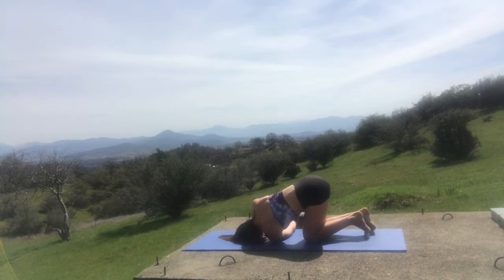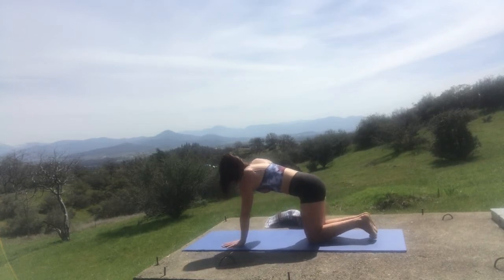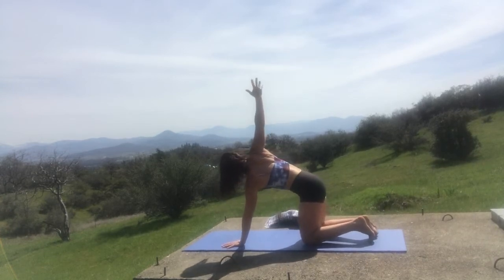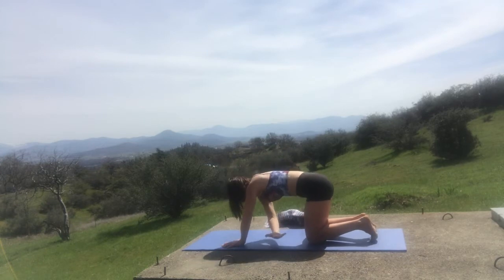On your next exhale, press extra firmly into that right hand, come back up, and we'll go to the right side. Inhale the right arm up towards the sky. Deep breath, open the side body, and exhale, set it down.